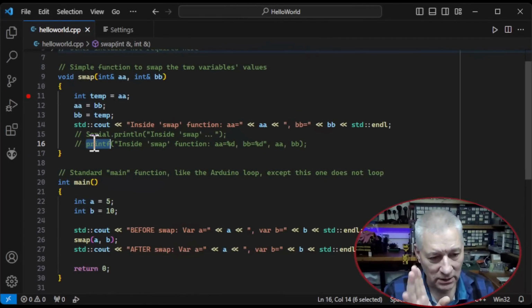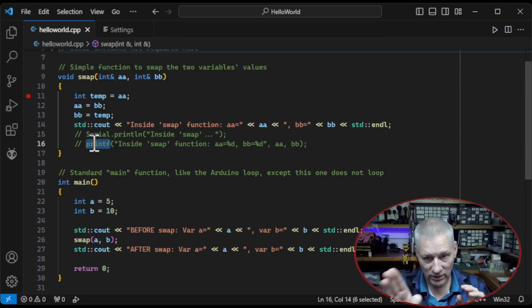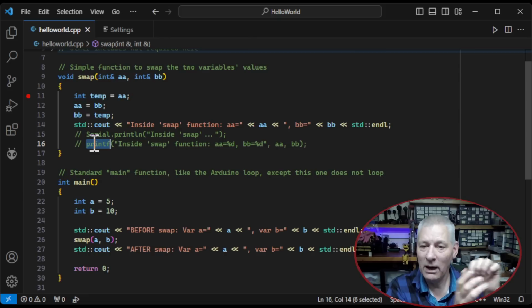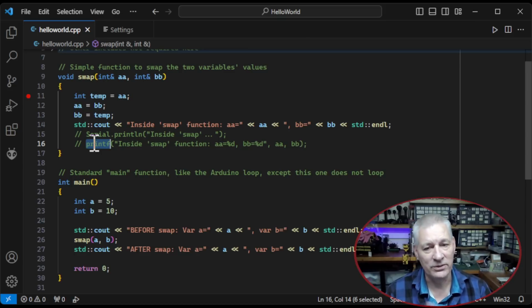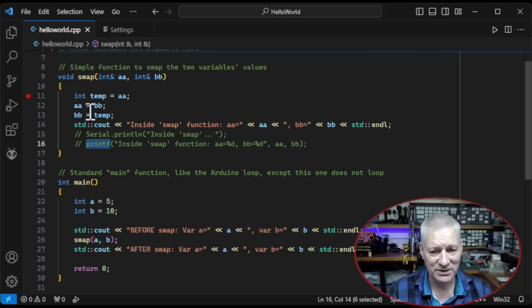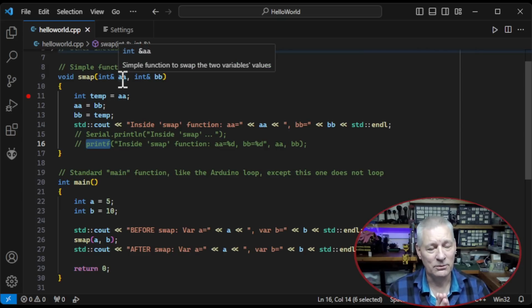Behind the scenes, don't tell anyone this, but references like I've just written up there with that ampersand have got pointers all working for them behind the scenes. But C++ abstracts that away. It says, look, you don't have to worry about all that. We'll deal with that. You just tell me it's a reference and I'll do the necessary. That makes it very easy for us programmers just to put an ampersand as part of the declaration of a function to say, I actually want to update this variable, so I'll make it a reference to that variable. Simple.